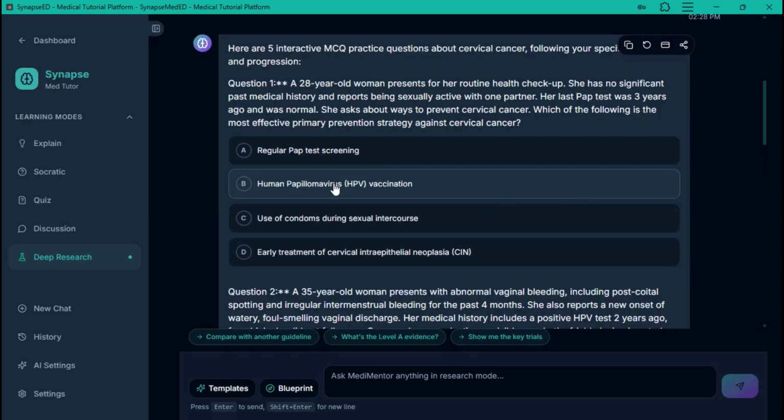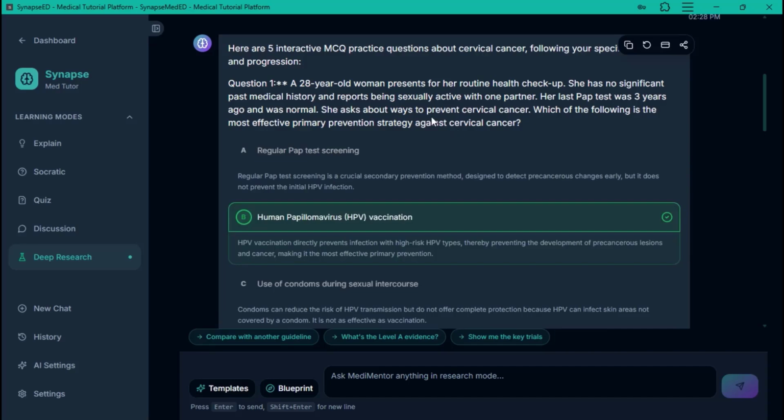So I'll just pick a random answer here that looked very nice. So here it's saying, which of the following is the most effective primary prevention strategy for cervical cancer? It's obviously the vaccination, the nonavalent, the quadrivalent, the bivalent, all those vaccinations that are the primary things. So obviously when you go to the ward, they'll tell you, okay, which age group do you do this, and all that. So there's a 28-year-old woman who goes for a routine health checkup.